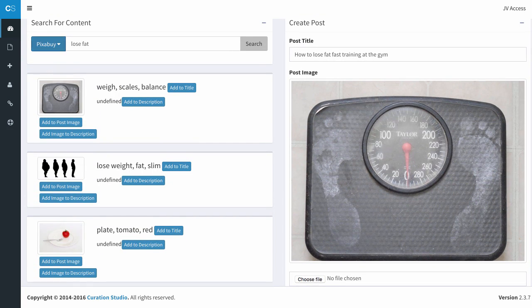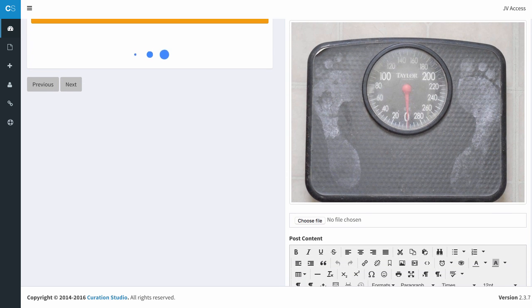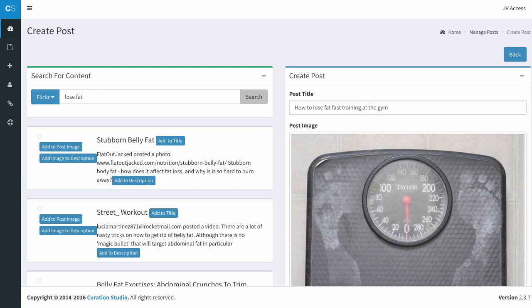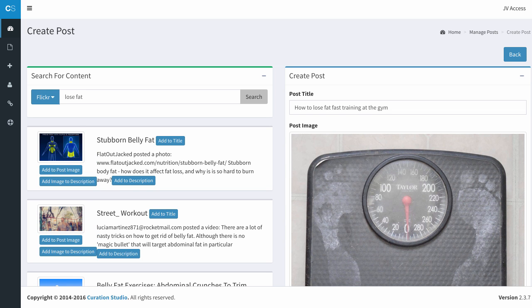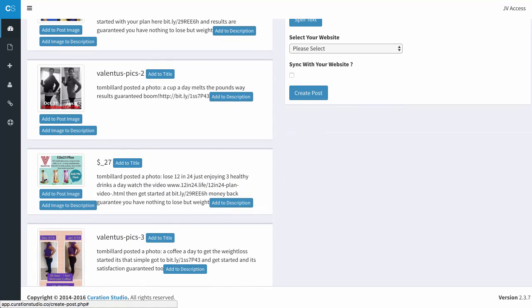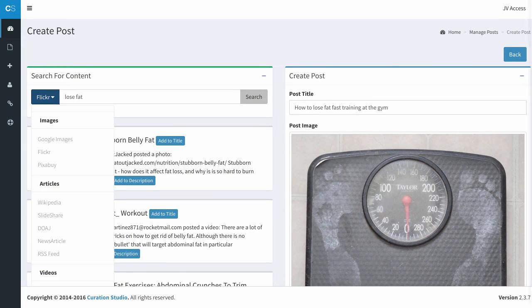Now we could do this for Google Images. Now Pixabay is quite unique because I believe all of the images on Pixabay are free to use, so you can actually freely use them on your website, or you could upload another image from your dashboard if you wanted to. Now right now my Google API settings need to be updated. I haven't updated them yet, but you'll be able to update yours, and you've got Flickr here as well. So we can go through Flickr and we could find some better images if we wanted to, and if we didn't find anything here, we've got our other images from Pixabay.